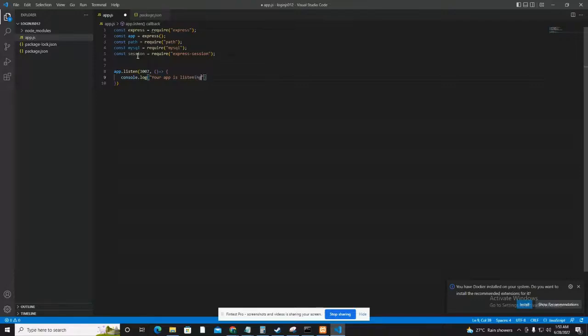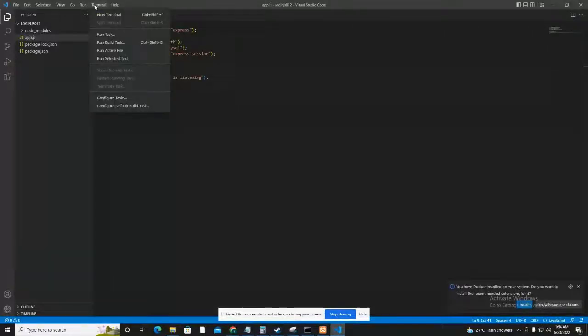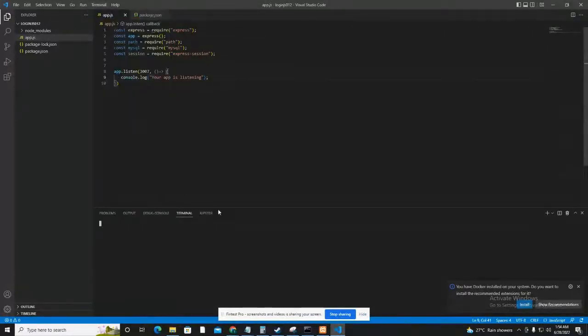Once you're done doing that, you just need to click Terminal, open a new terminal, and once everything is loaded up in your terminal, type node and then the given name of what you declared here. It's either config.js, index.js, app.js, anything, login.js, it doesn't matter.